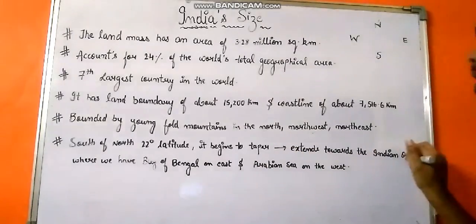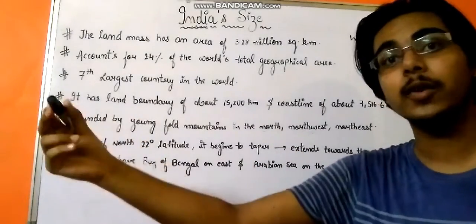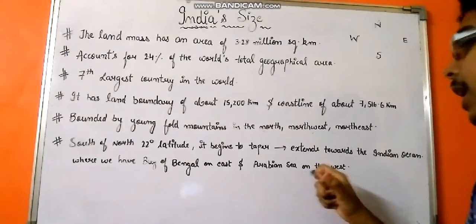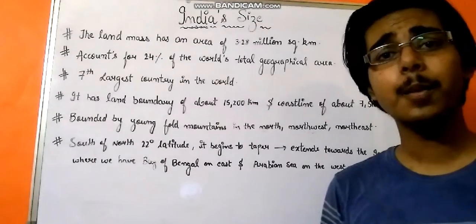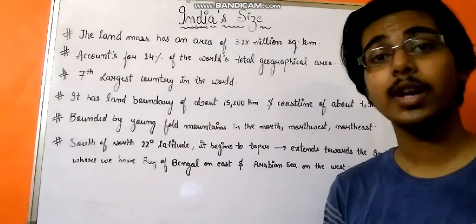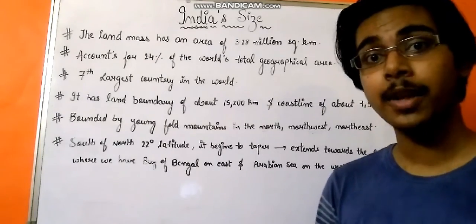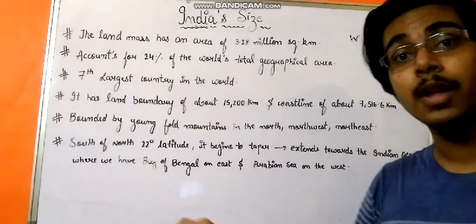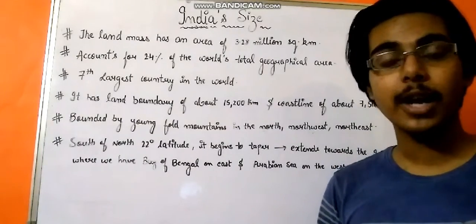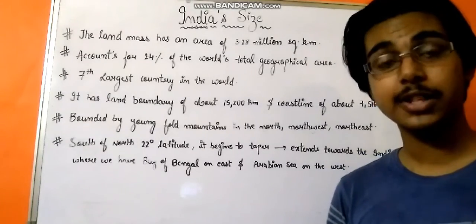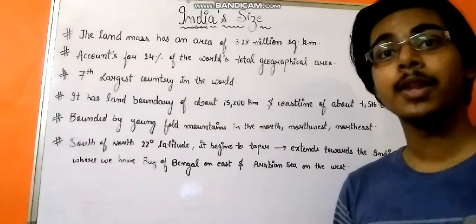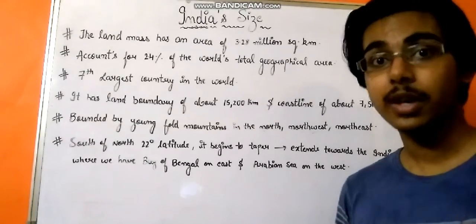Now it extends towards the Indian Ocean. So you know that towards the south we have the Indian Ocean. Now we have the Bay of Bengal on the east and the Arabian Sea on the west. You have probably heard about this in the news because we had two different cyclones, Cyclone Fani and Cyclone Nisar. One of them originated in the Bay of Bengal, the other originated in the Arabian Sea. So while we are studying geography, I'm trying to connect you with the current scenarios that are taking place. You are not only studying geography, you know what are the different things that affect geography when it comes to current scenarios.